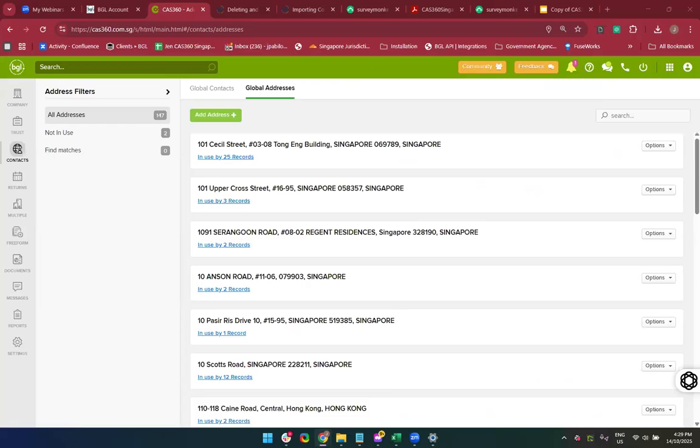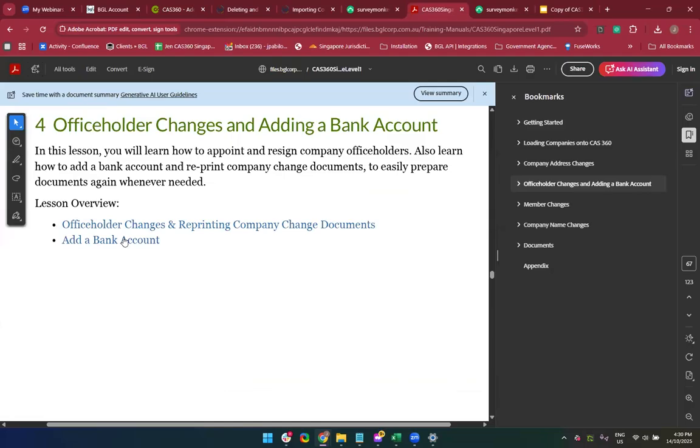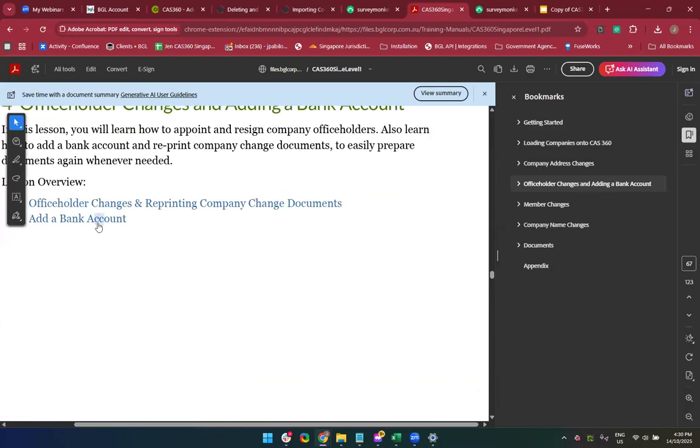Any questions so far before we proceed? All right, if no questions, I'm going to proceed to our lesson number 4, which is on page 67 of your manual. I'm not going to cover the bank account as I've already covered that in an earlier topic, but if you want to find out more and refresh your memory on the bank account, you can find it on page 67 of the manual.